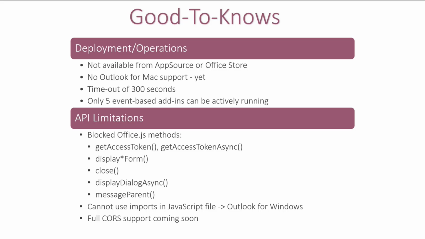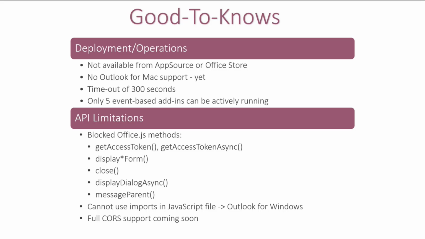And if you happen to be in an edge case scenario, hopefully, where a bunch of add-ins the user is using hook into event-based activation, only 5 can be actively running at a time. So keep an eye out for that and handle it appropriately in your documentation or your developer guidance.